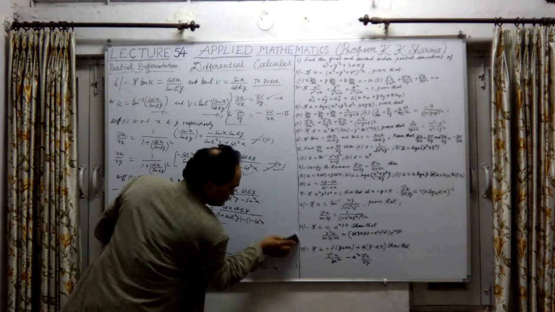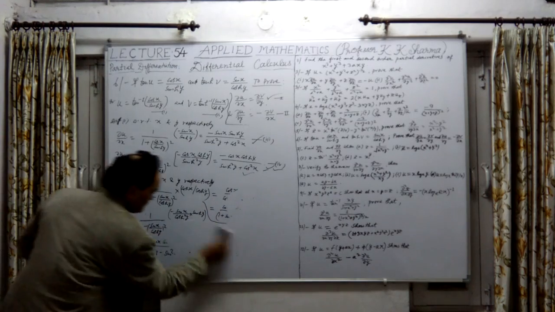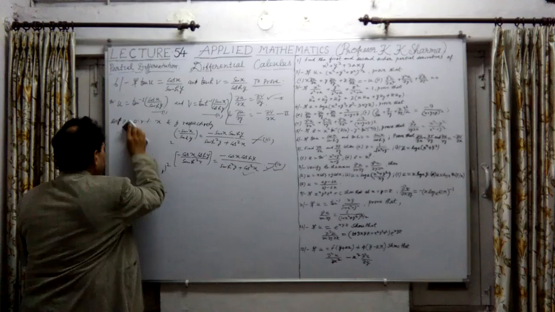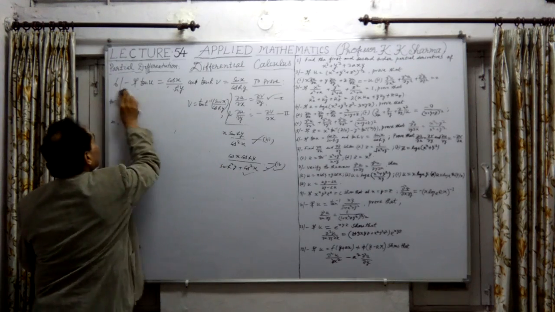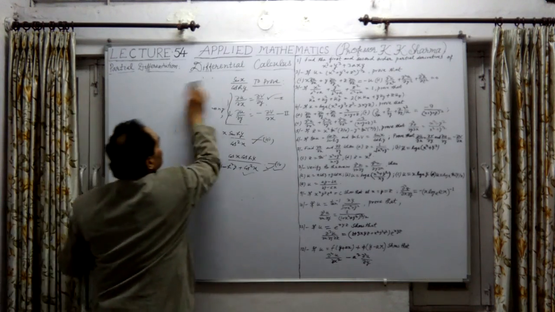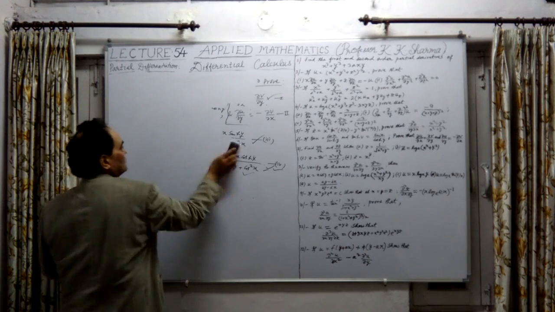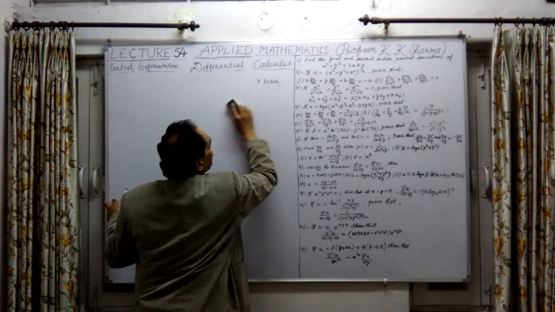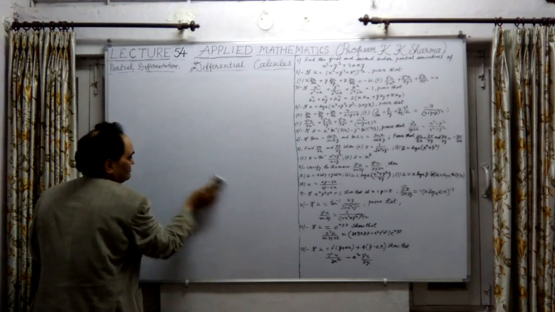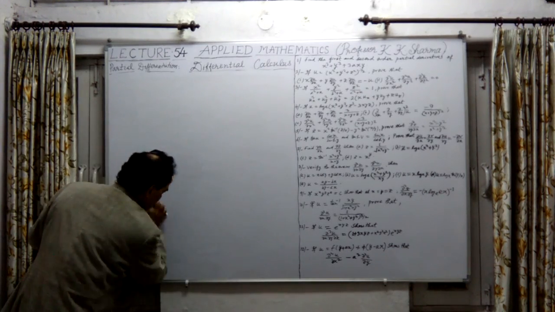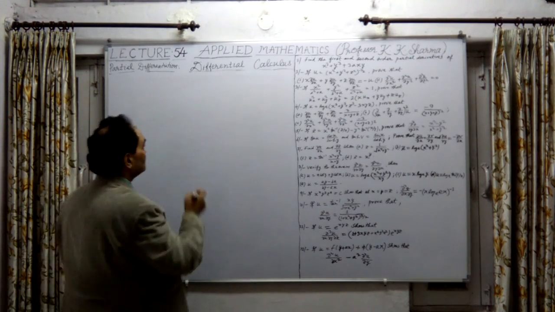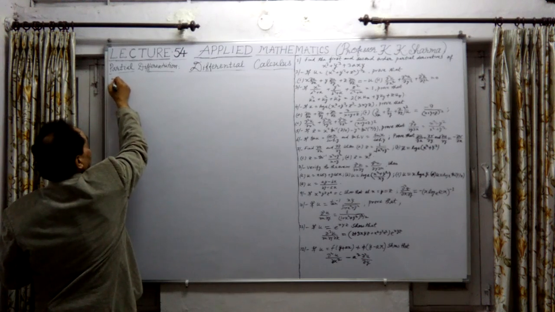Now let me take the seventh question on another sheet. So these 12 questions are to be completed today. Let me solve the remaining questions so that this exercise will be over. Then we will take the next exercise based on the same topic, partial differentiation, because this is a lengthy chapter with lengthy exercises. Now let me take the seventh question here.